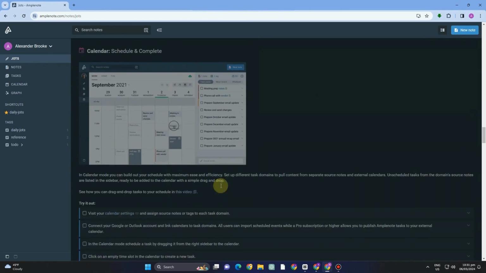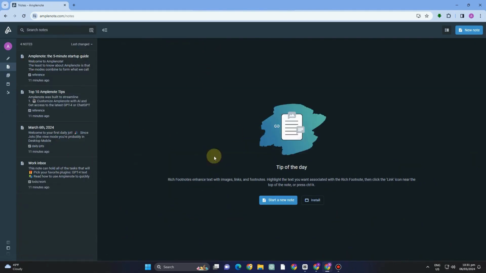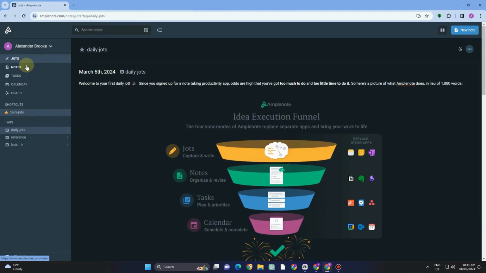So Jots is excellent if you're attempting to quickly compose a paper or if you just need a scratch pad for an urgent situation. We have here Notes. The purpose of Notes mode is to refine the raw gems you made in Jots mode so they can be digested by the outside world. It does this by providing a full per-note action menu, formatting toolbar, and multiple tag support.